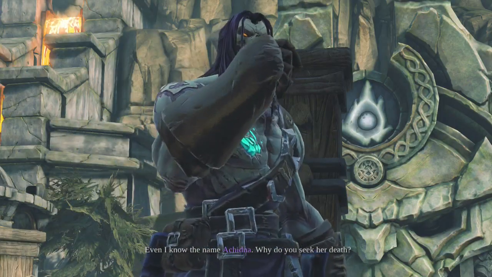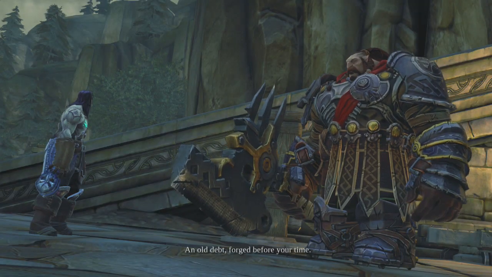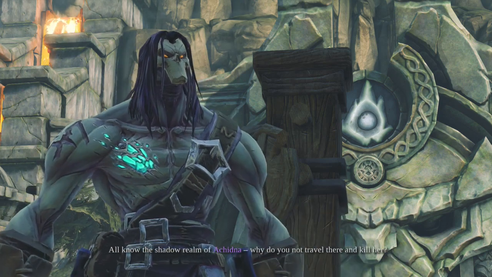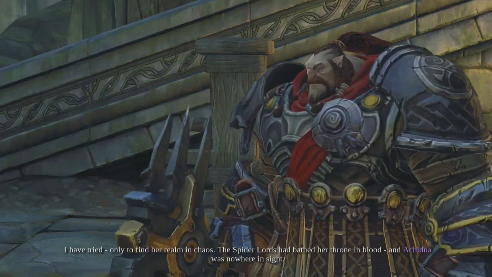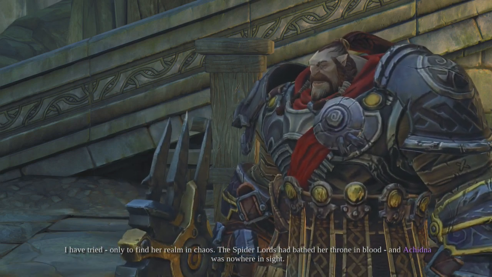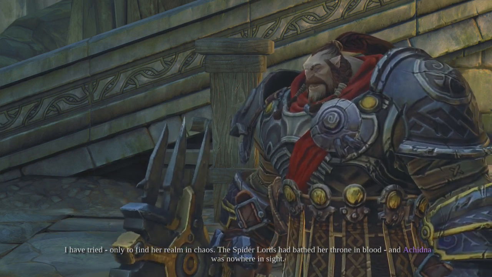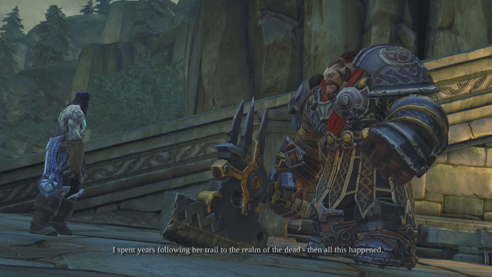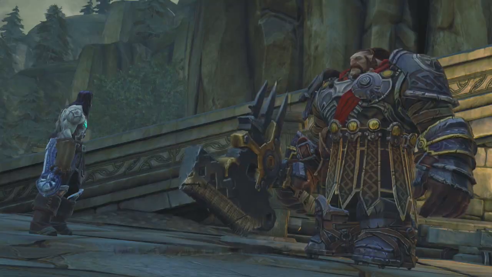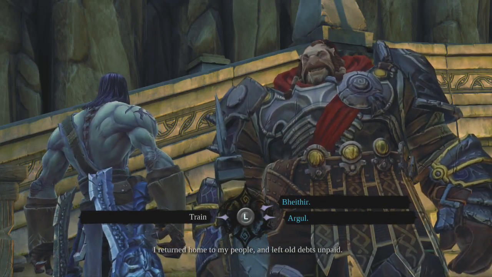Even I know the name Echidna. Why do you seek her death? An old debt, forged before your time. All know the shadow realm of Echidna. Why do you not travel there and kill her? I have tried, only to find her realm in chaos. The Spider Lords had bathed her throne in blood, and Echidna was nowhere in sight. I spent years following her trail to the realm of the dead. Then, all this happened. I returned home to my people, and left old debts unpaid.